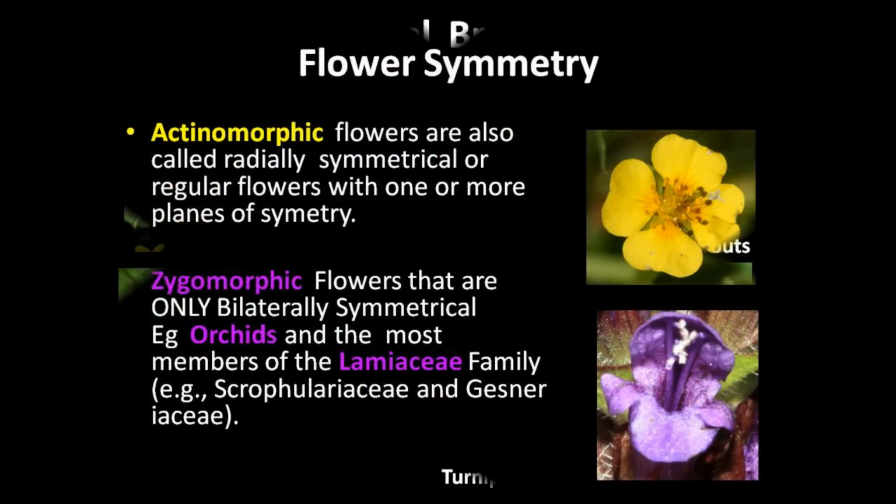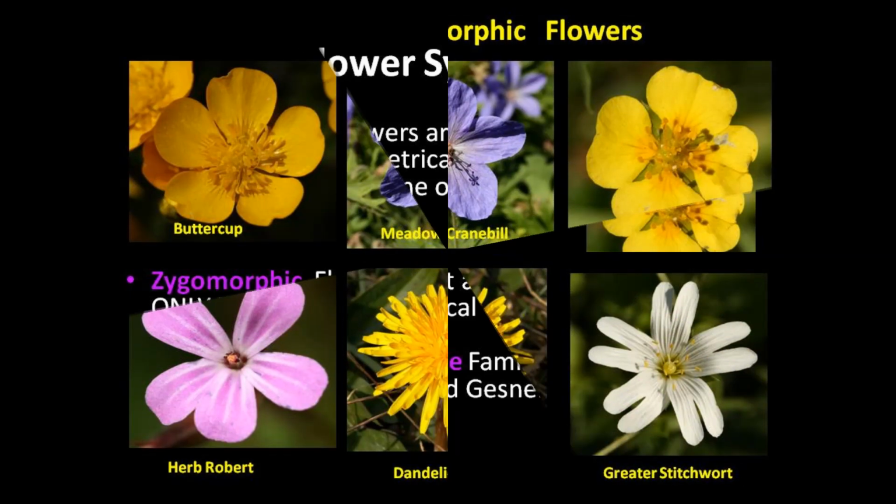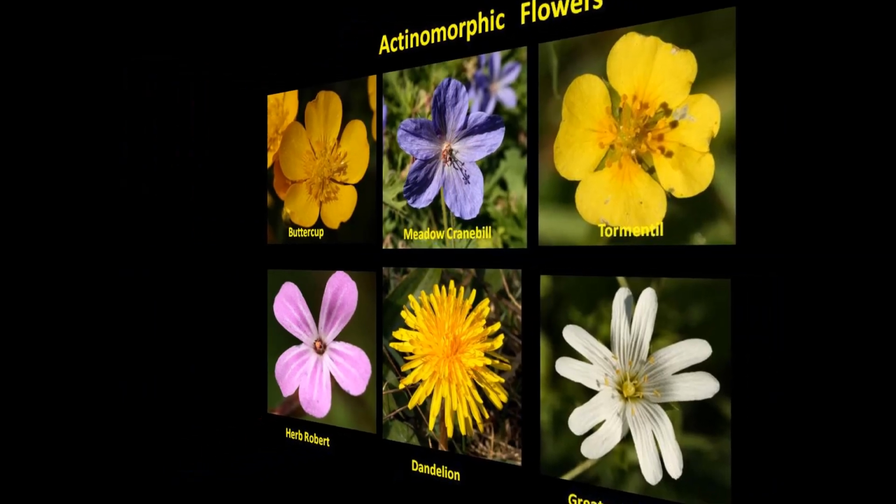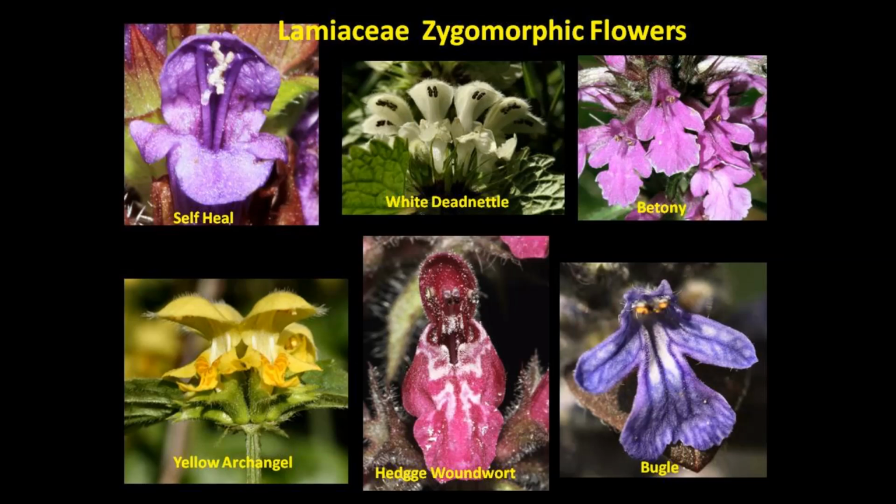Let us now look at the inflorescence and vegetative growth characteristics of the family. The flowers of the Brassicaceae are actinomorphic, meaning they have one or more radial planes of symmetry. The following slide shows a number of actinomorphic flowers in a broad range of families. Actinomorphic flowers are distinct from zygomorphic flowers, which are bilaterally symmetrical in one plane. This slide depicts zygomorphic flowers in the family Lamiaceae, but zygomorphic flowers can be found in other families and is usually indicative of a specific pollinator relationship.